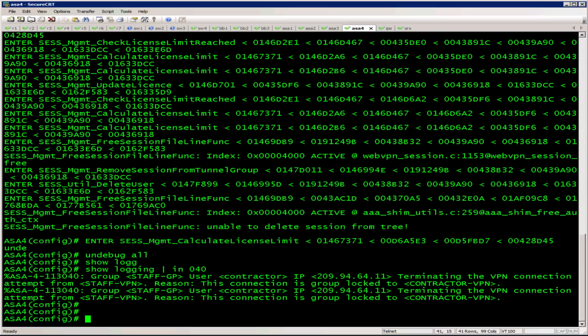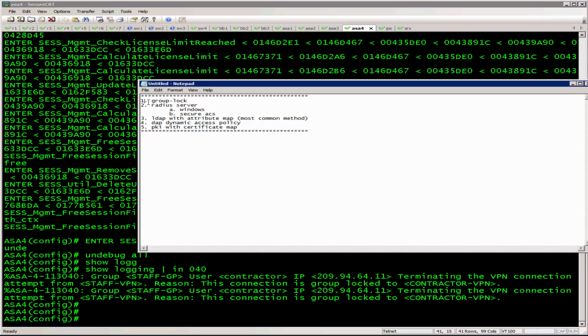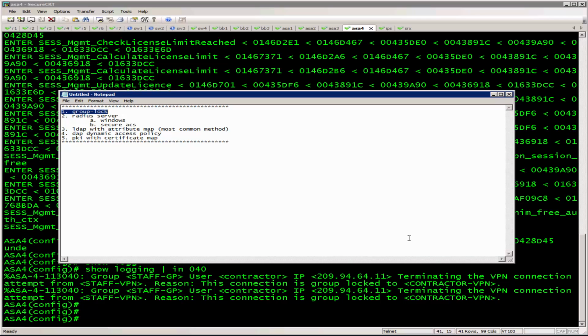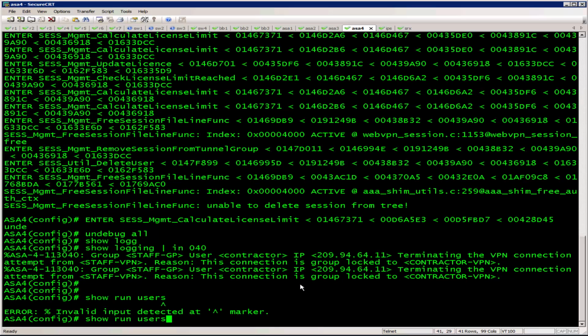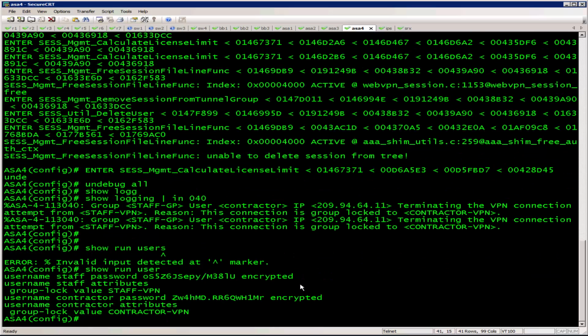This is step 1, the local group lock feature. Now, some of the drawbacks are that this is not as scalable as some of the other features. If you have a company with several hundreds or thousand users, you're not going to enter those into the ASA when you already have them in another database, such as Active Directory or some other LDAP database.